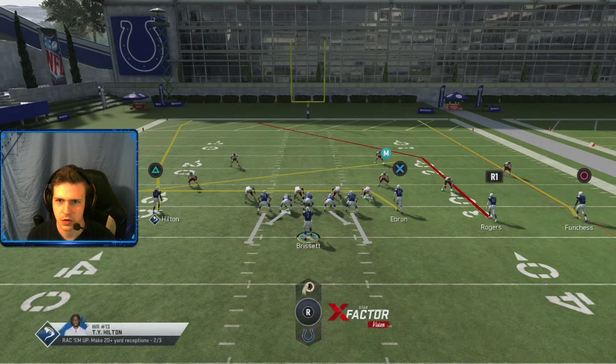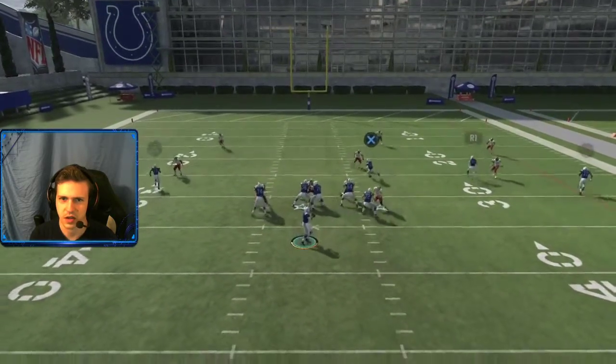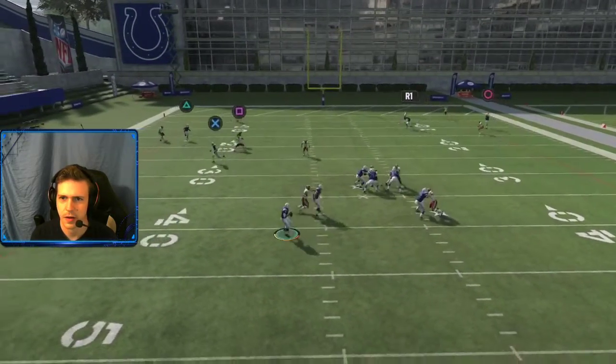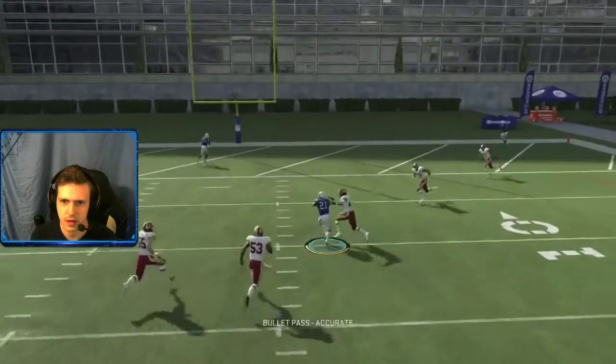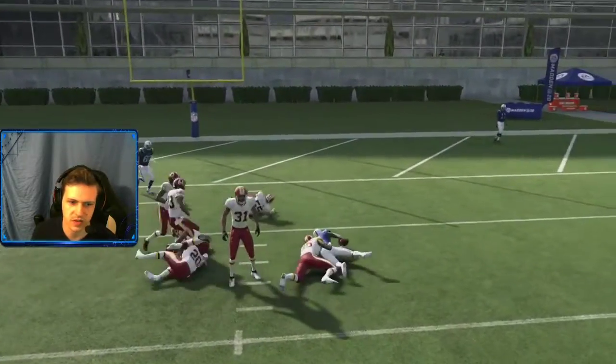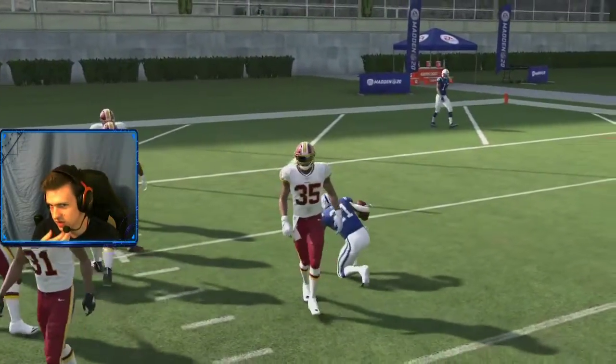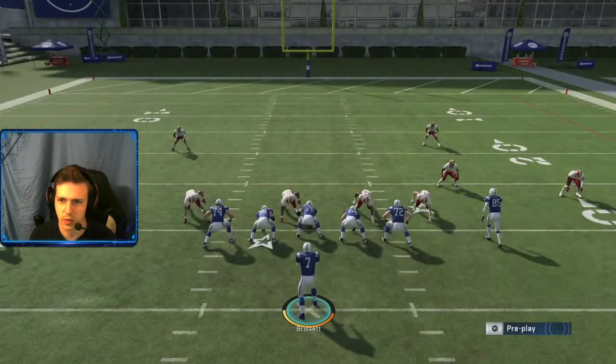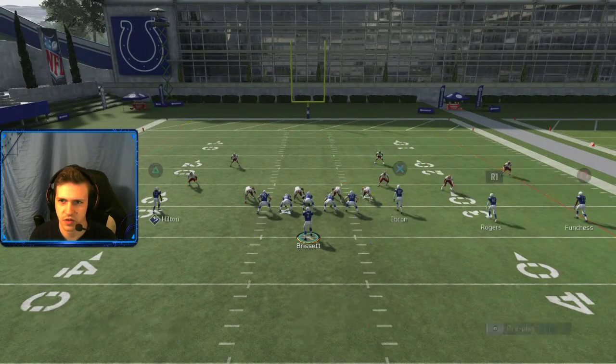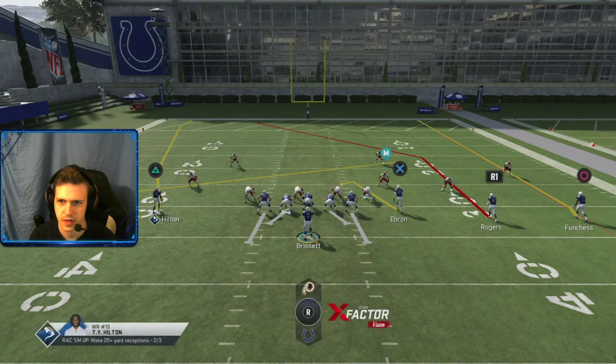Okay, so this is cover 6. You're gonna see 2 deep quarters on the right side of the screen and a deep half on the left. And so in a lot of ways, it attacks the same way that you attack cover 2, right? It's just the underneath zones work a little bit different. So you probably want to go into middle high-low against cover 4 and cover 6 looks. And we're going to set our audibles. We have a slant to Hines and a drag to Ebron, right?